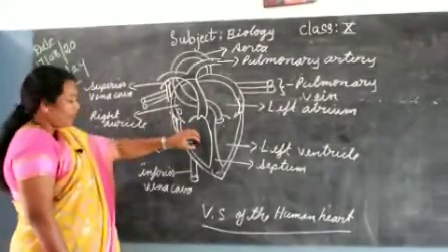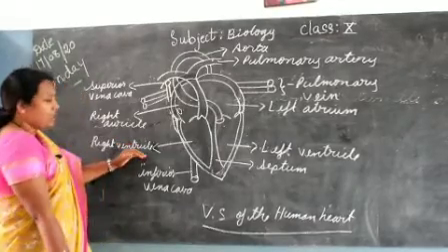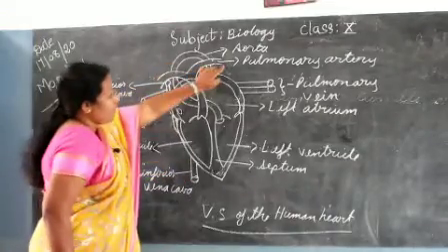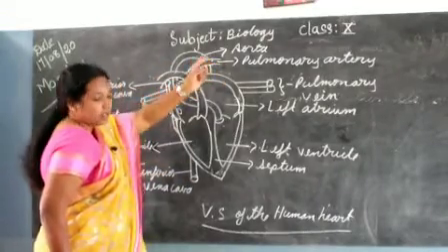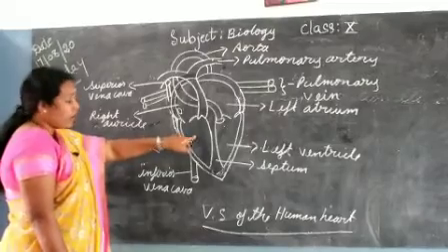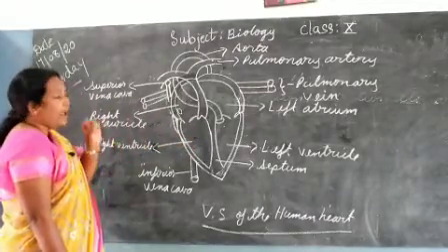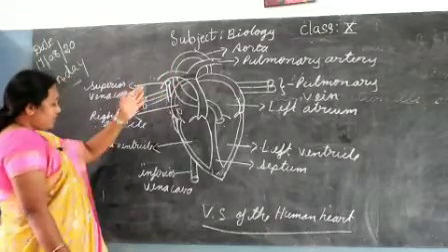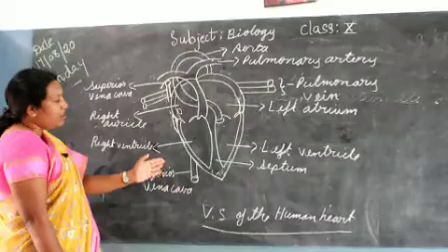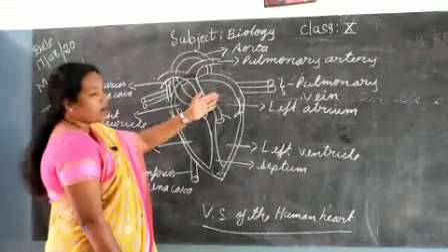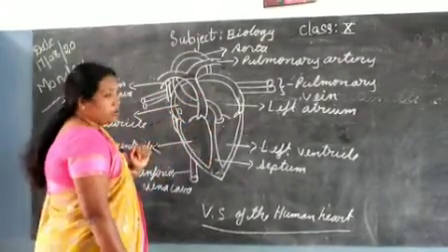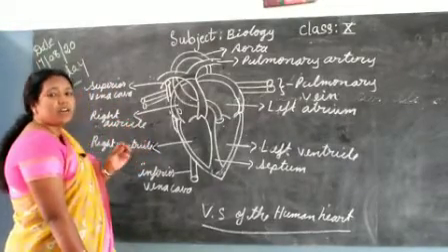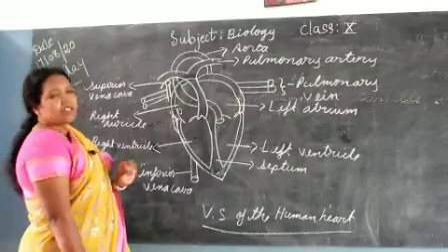Once the blood is received by the ventricle, it has to send the blood to the pulmonary artery and then to the lungs. So it will contract. So when they contract, pressure is created and the blood is pumped out to the pulmonary artery and to the lungs. So this we see with the deoxygenated blood. Now let us understand how oxygenated blood is transferred. So when the blood has entered the lungs, they convert the deoxygenated blood into oxygenated blood.